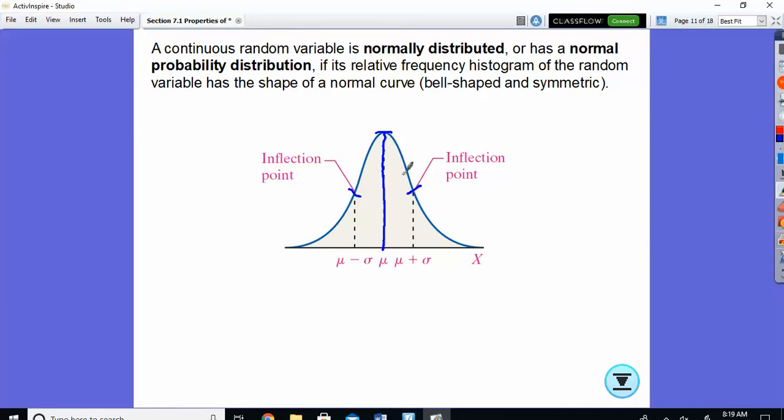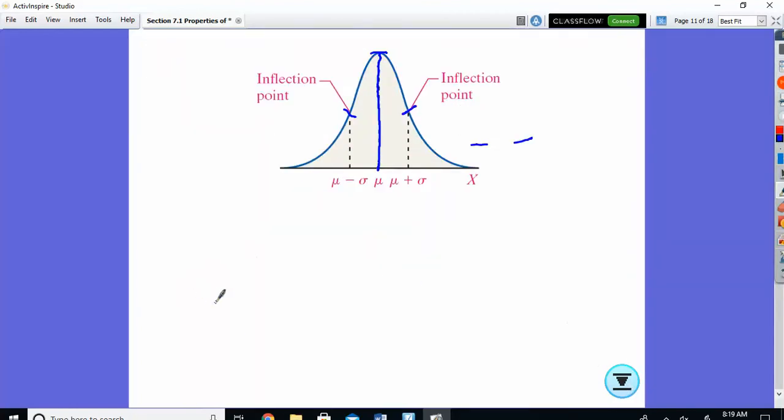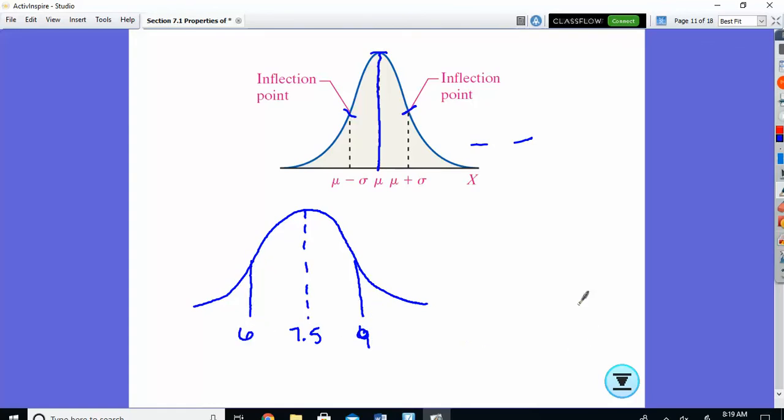So that place where our graph kind of flips direction, you know, it's coming down, then kind of starts to flatten out. We call that an inflection point. But what that is, that's kind of where our standard deviation starts to kick in. So for instance, if I gave you, like what I'm going to give you on the homework, something like this. Let's pretend I can draw a good curve. And if I labeled this as 7.5, I said this was, let's go with 9, and this was 6. I could ask you to find the mean and the standard deviation from that.